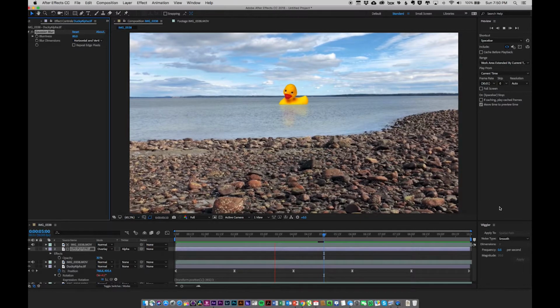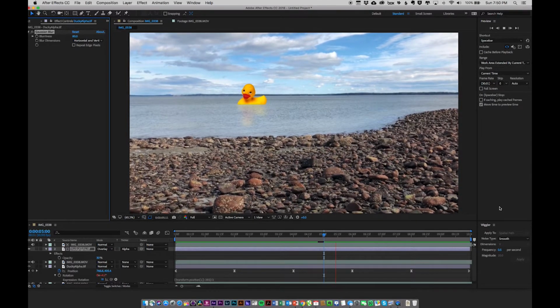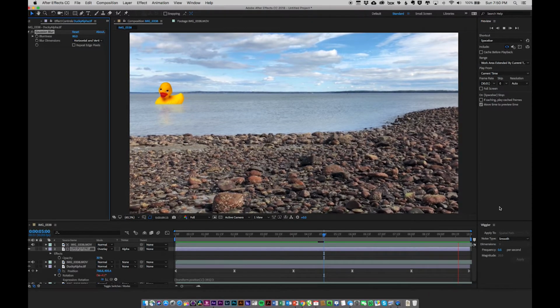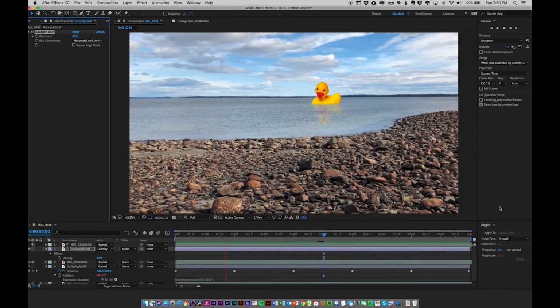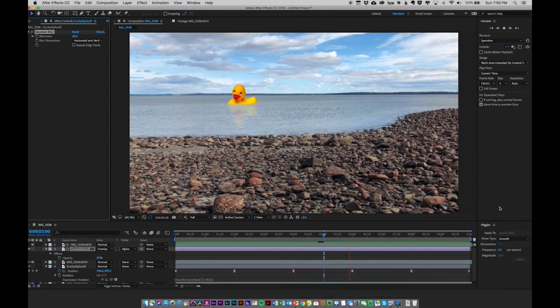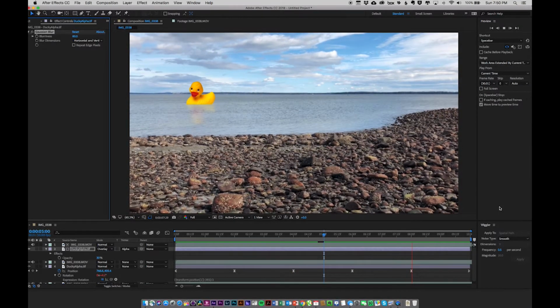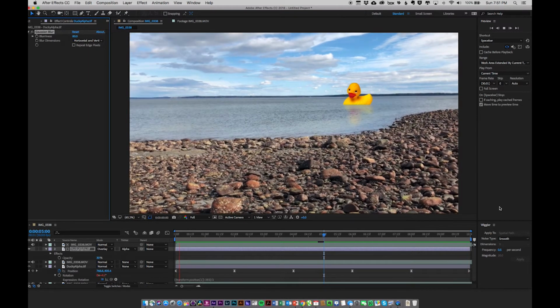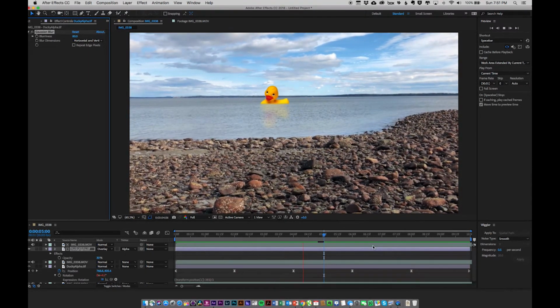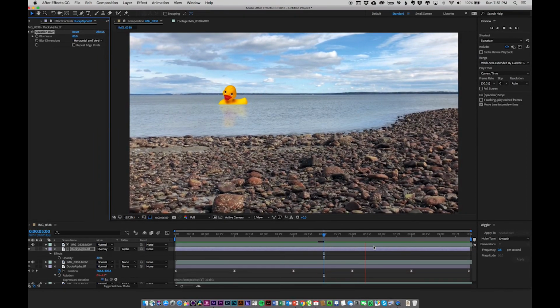And that is how you composite a duck without drawing a lot of mattes, without doing a lot of hand painting, without setting a lot of keyframes. In fact, in this whole thing, we only set 2 keyframes. From that, we used the wiggler to create additional keyframes, and then we used expressions for everything else. And that is how you do a simple composite in Adobe After Effects.